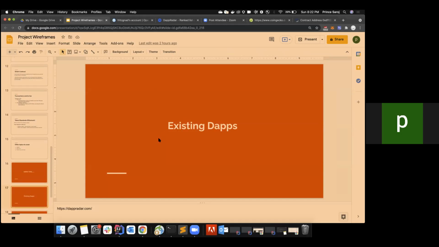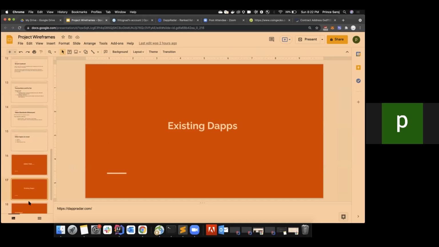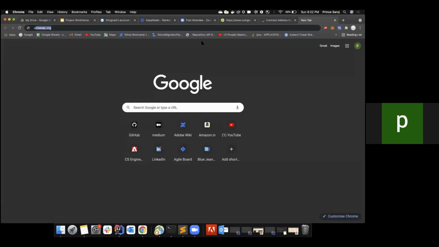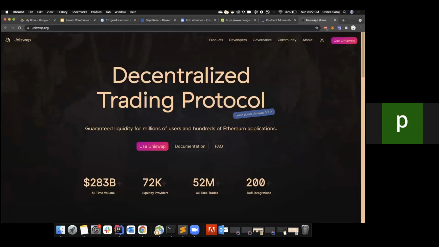So we will be going to existing decentralized applications now, which are present in the market. I already told you about Uniswap. Basically, there is a smart contract that is deployed on the Ethereum network.